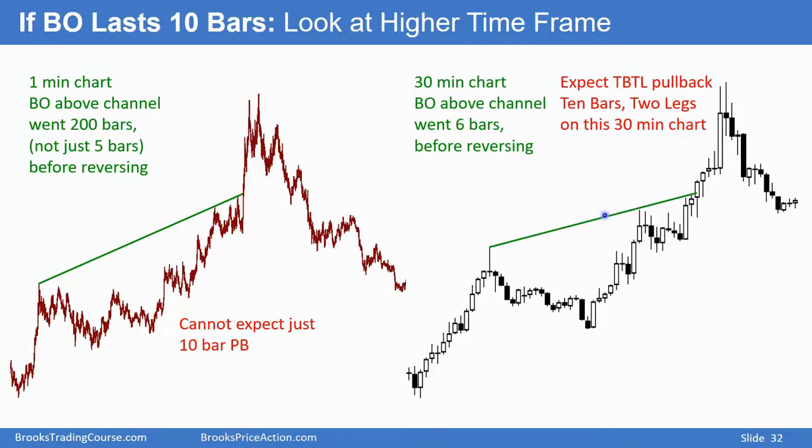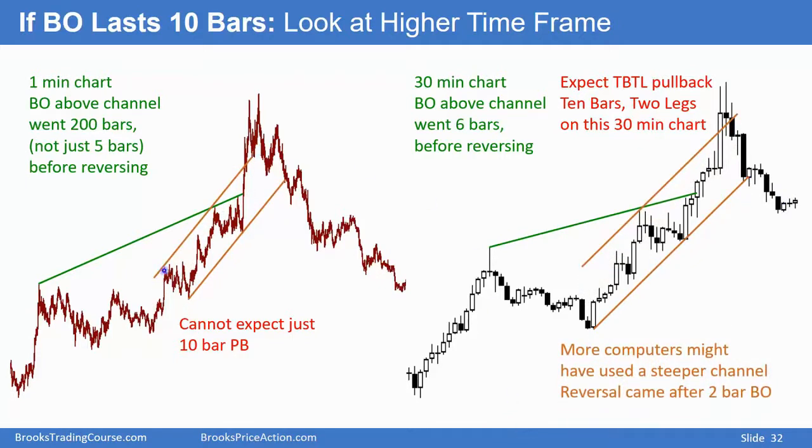And here's the same bull breakout that we have right here. This went up for 200 bars, and this went up for 5 or 6 bars. And 70% chance you reverse down within 5 bars, well, here's 6 bars, and it started to reverse down here. In general, if you get a reversal, traders expect 10 bars, 2 legs. Here we have 1 leg. It's about 10 bars, but it's only 1 leg, so probably traders will sell the first rally, and there'll be a second leg sideways to down.